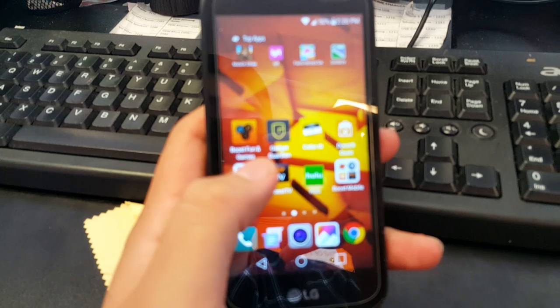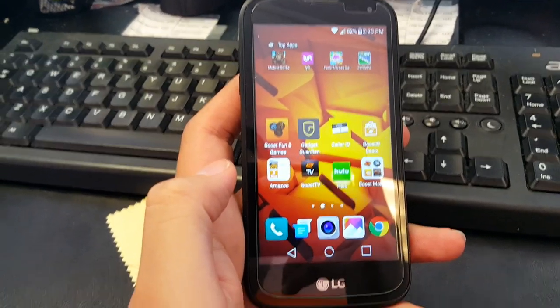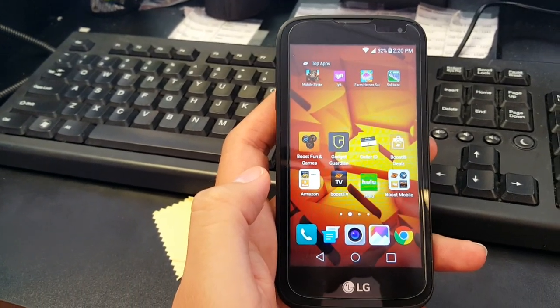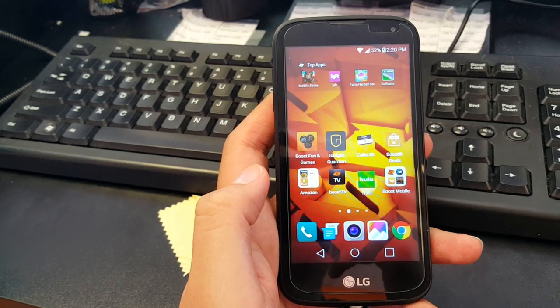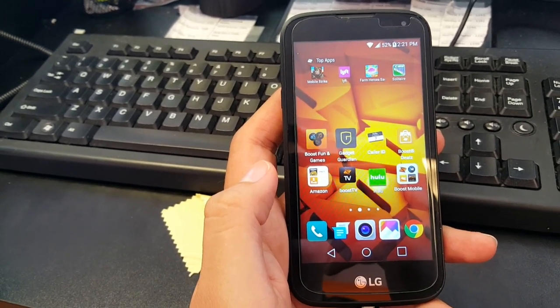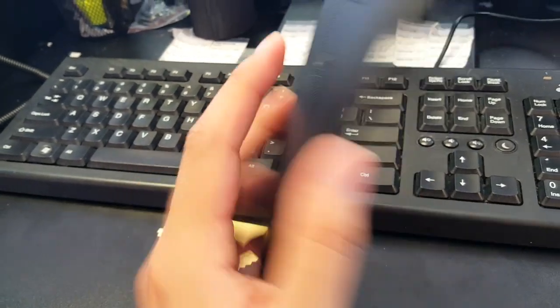Sorry, I had to pick up that call, but well, let me see. Let me focus it. But yeah, guys, like I said, it's a budget device. So if you're trying to get this phone, I recommend giving it to maybe a sibling or a young kid, someone who needs a phone. This is the last resort that you can find. It's not going to be the best phone, but it's not going to be the worst either.